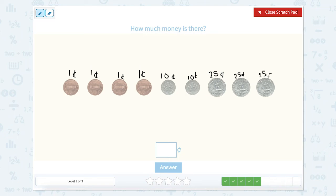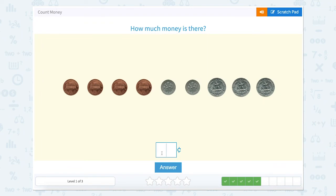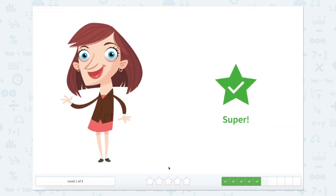So we can start by counting these up. 25 cents and 25 cents, well, that's 50. Plus 25 more, 75. Plus 10 more, 85. 10 more, 95. 1 more, 96. 1 more, 97. 1 more, 98. And 1 more, 99 cents. We are 1 cent away from a dollar, friends. But all together, all of these equal 99 cents. So let's close this. Type in 99 cents.